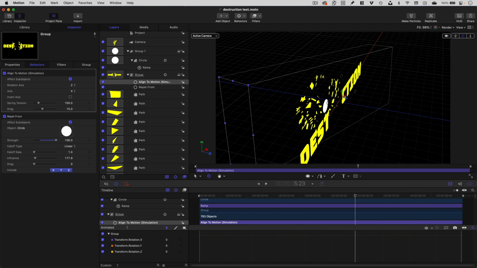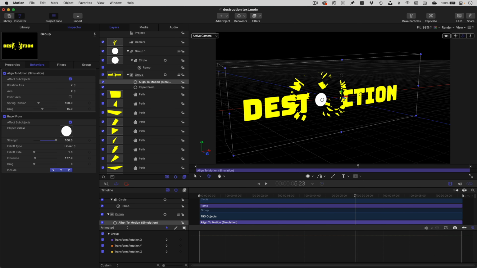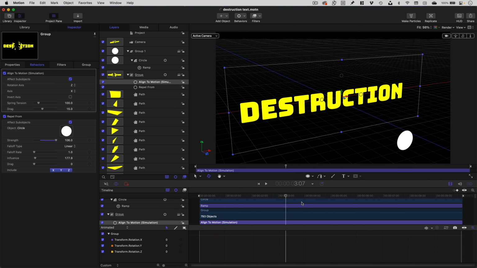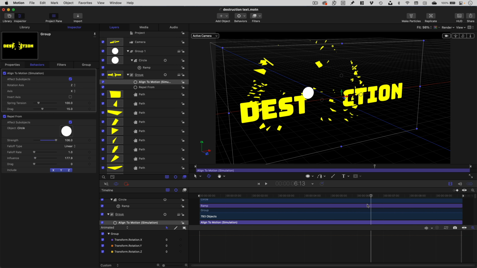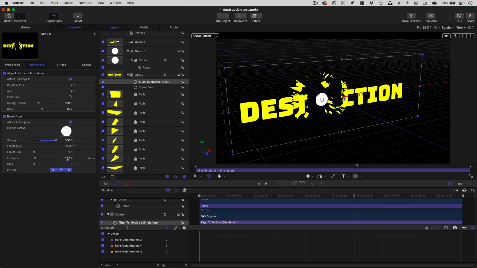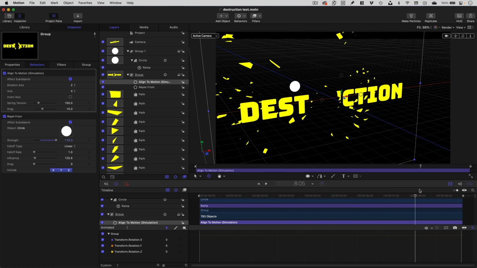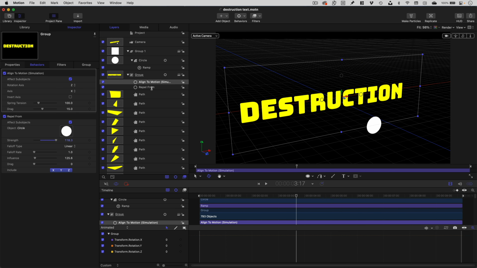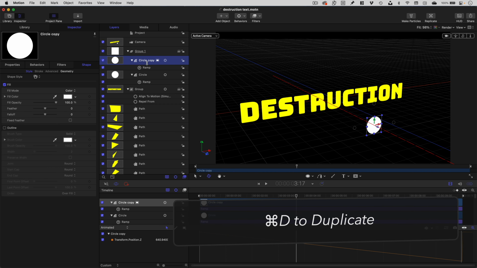Now I'm going to bring my camera back around just a bit so I can see what's going on here. Now, if you look at that in detail, you can see it's not 100% realistic, and absolutely you could turn the influence down just a little bit more and maybe strength a little bit up just to really crank that effect. But when this is in motion, you just don't see it. That looks awesome.